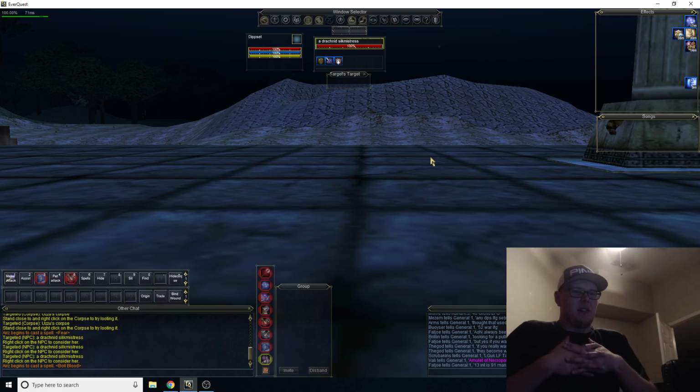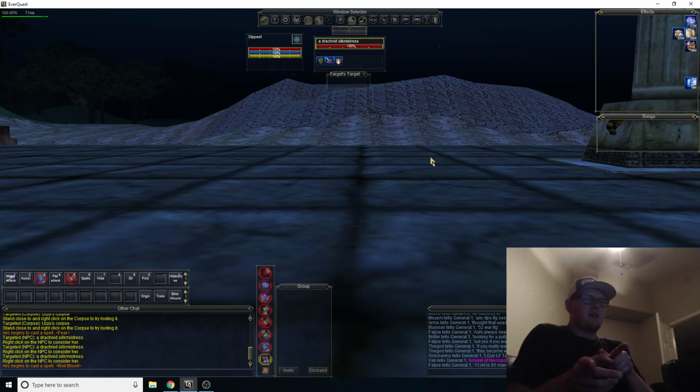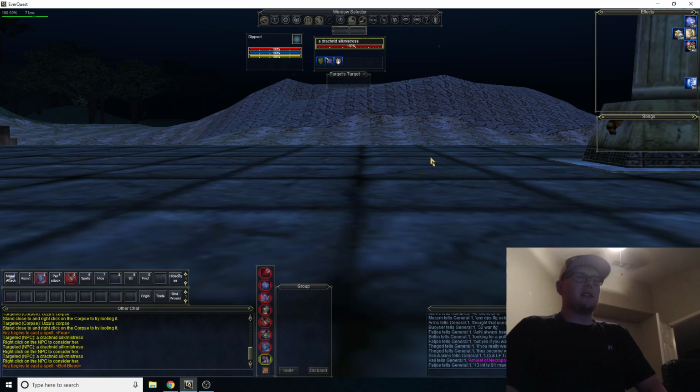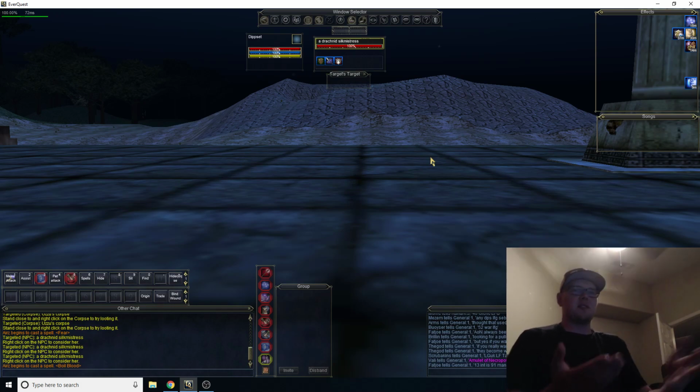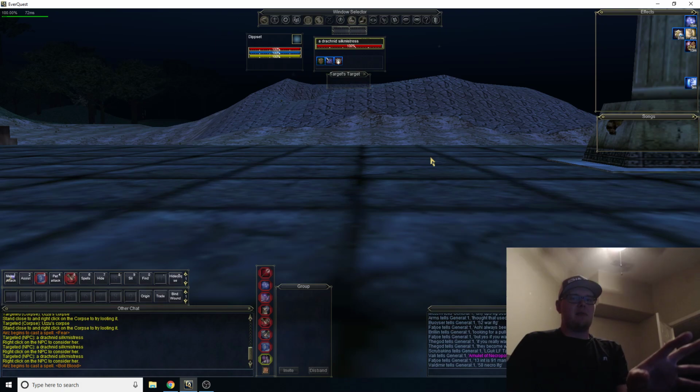Somebody out there, sorry if I forgot your name, commented on my UI and asked me how I got this UI. I'm like, dude, this is given to you. All of these things that I have right here, I have no custom UI. This is all EQ UI, right? You just have to move it around. You have to position it in a good way, a nice way.